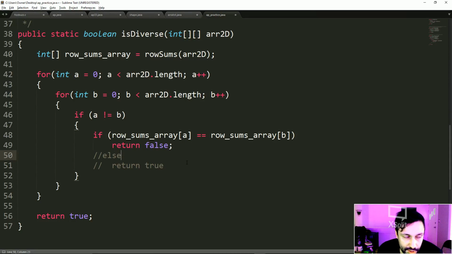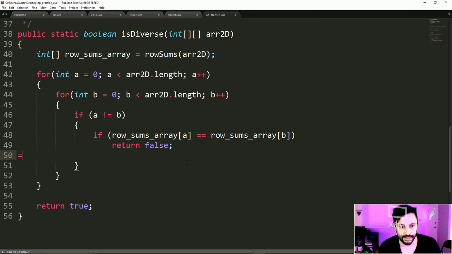As long as the first two elements that we check are not the same, then we're just going to return true without checking everything else. This is a super common mistake. So what you want to make sure you do is you only return false inside the for loop, and then we end the method, because methods end when we return something.